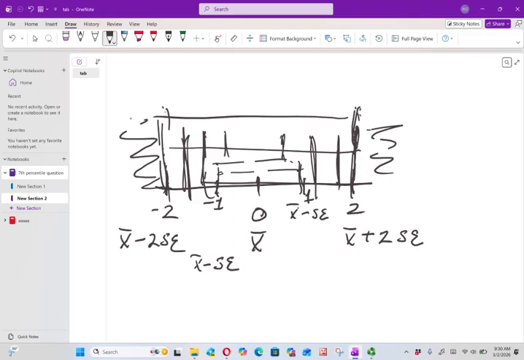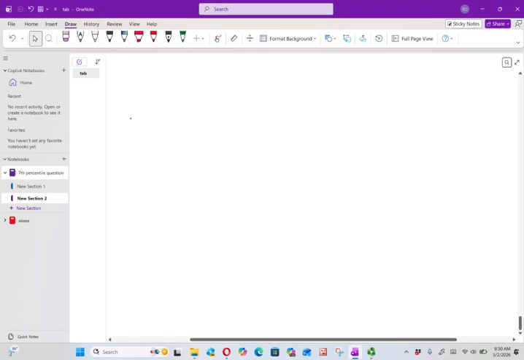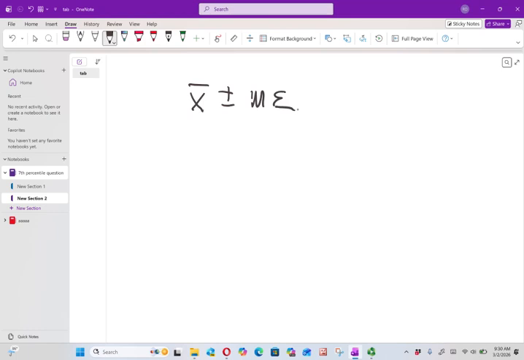Right, so all of this stuff is fact. This is the way it's set up. The way it's used is an entirely different deal. This deal with the average plus and minus the margin of error. And the margin of error includes how many standard errors up and down you're going.